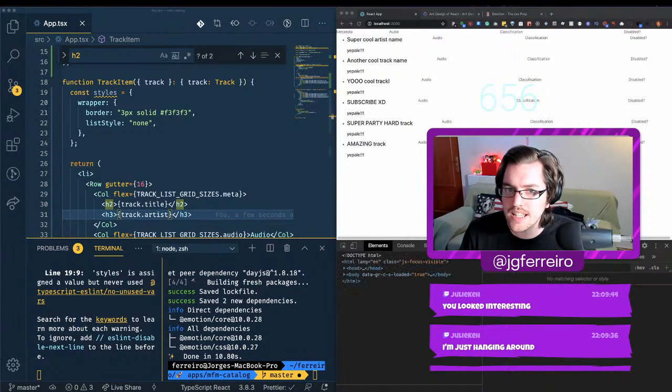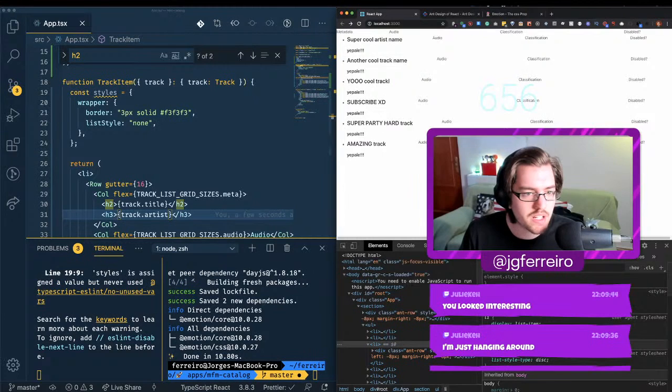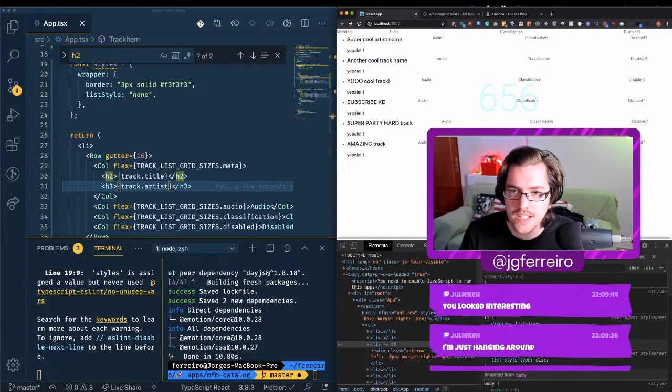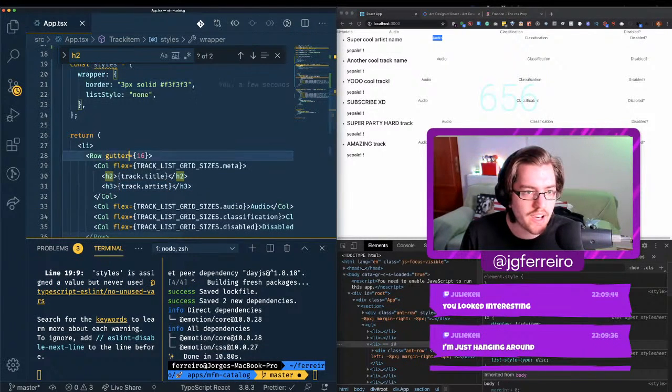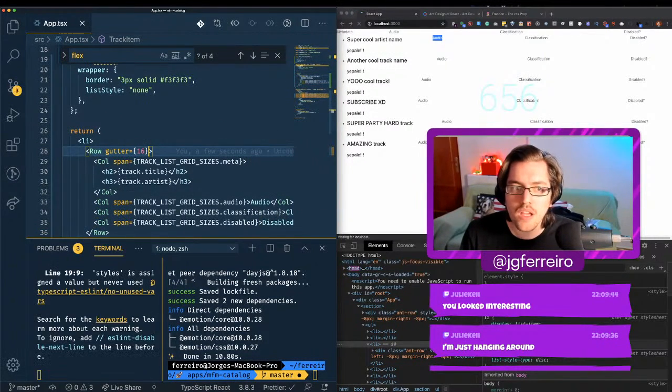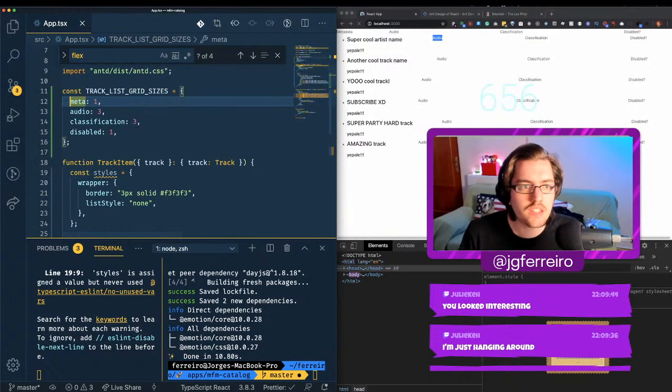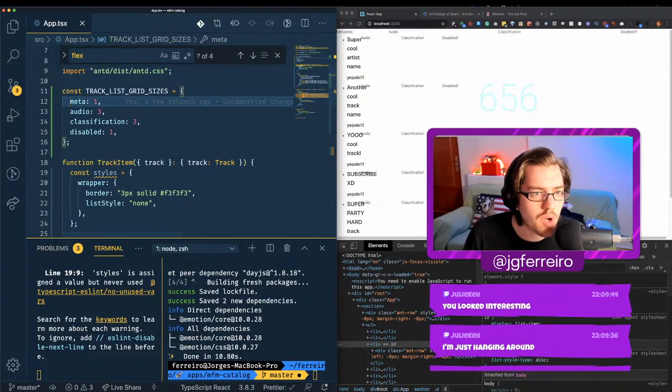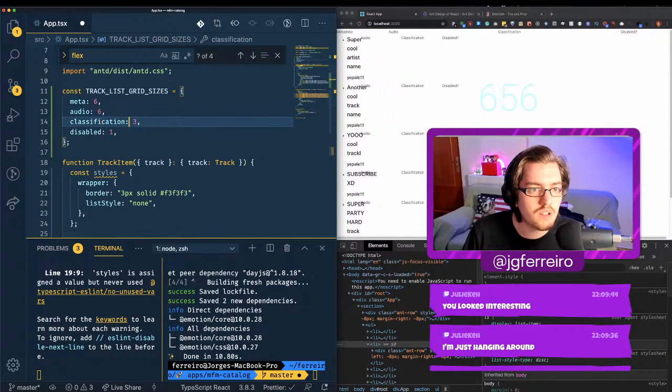I don't really like create React. It's taking quite a while for loading, but that's fine. All right, cool. Then, actually, let me replace this by span. And instead of using this kind of properties, we're gonna just use, let's initially say 6, 6, and 6.